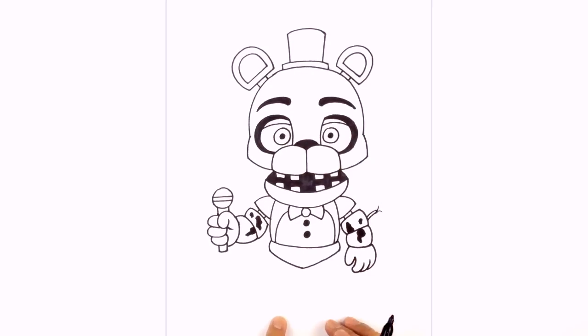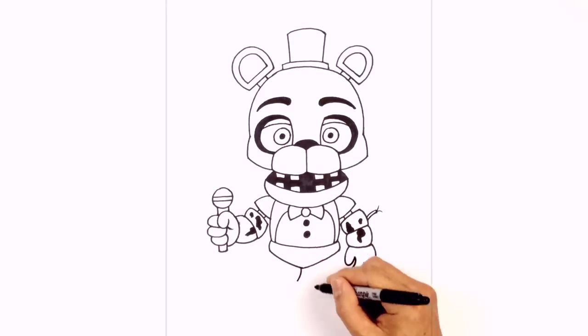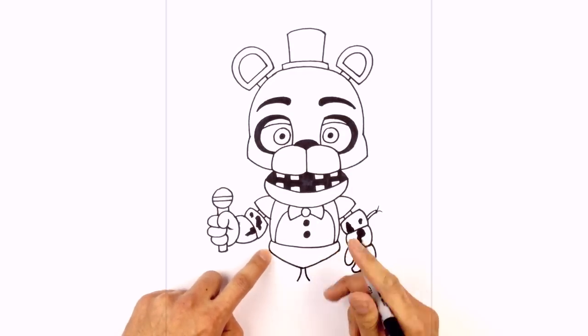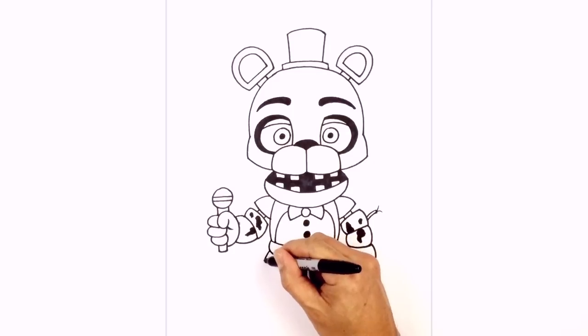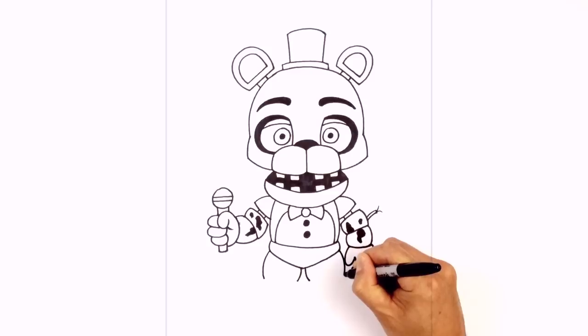Now let's work our way down the legs. So from that center point, I'm going to leave a slight gap, curve over towards the left. Leaving a gap, we'll curve over towards the right. Now on the outside point of the hips, we're going to curve in the opposite direction, coming down to the same height as we have on the inside. Do the same thing on the right.